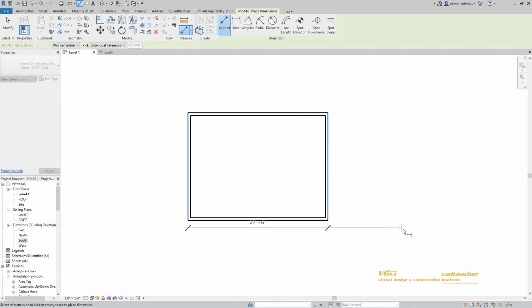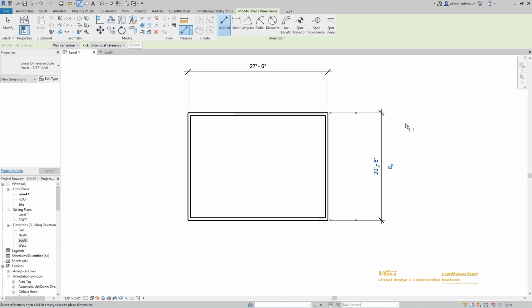To place this dimension, I could move the mouse up, and now there's no chance that you can dimension to something that doesn't exist. There's nothing out here. So I'll just click in the white space and it terminates the dimension. I'm going to go ahead and do the exact same thing for the other dimension. So I'm going to hover, hit tab, grab that face of wall, bring it down, hit tab again, and then we'll move it across and place it.